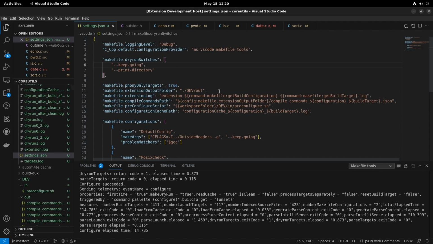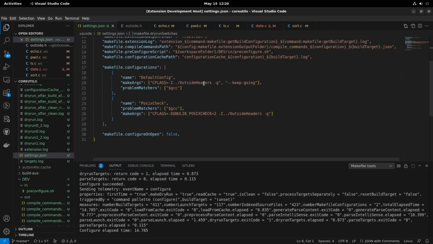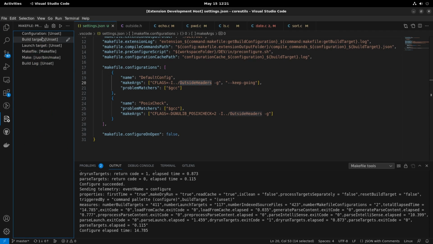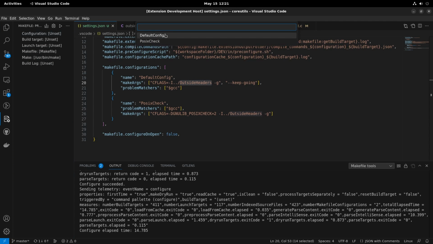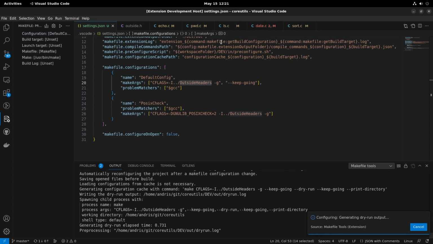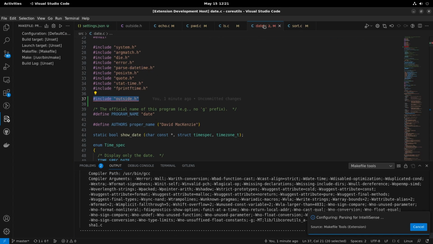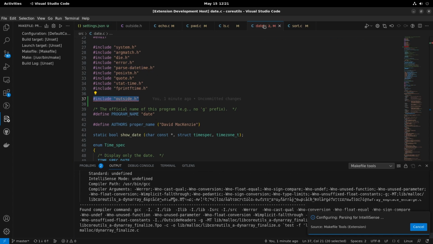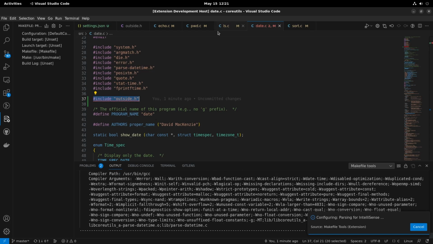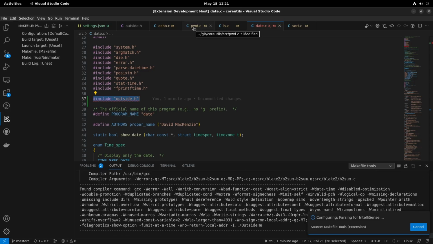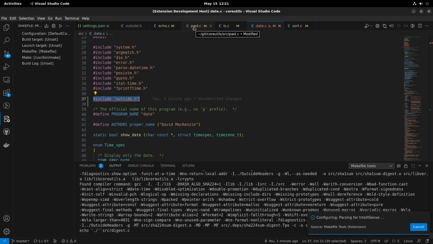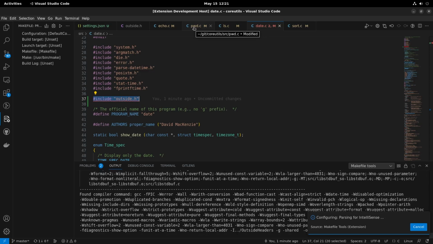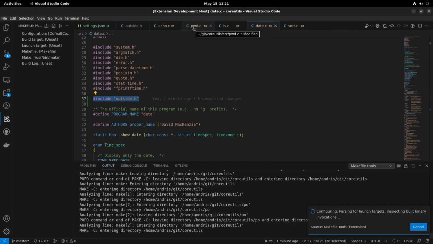For that, I wrote two makefile configurations using makeargs to point towards the outside header's path. Let's go to the extension UI panel on the left sidebar and select default config first. Let the extension reconfigure. I also make sure the binaries will be built with debug info, require a GCC problem matcher to populate the problems tab during the build, and also the second configuration has one additional define that is used throughout this codebase. The header was found.